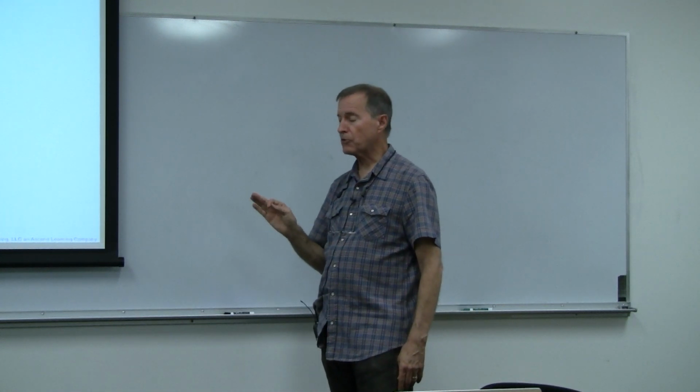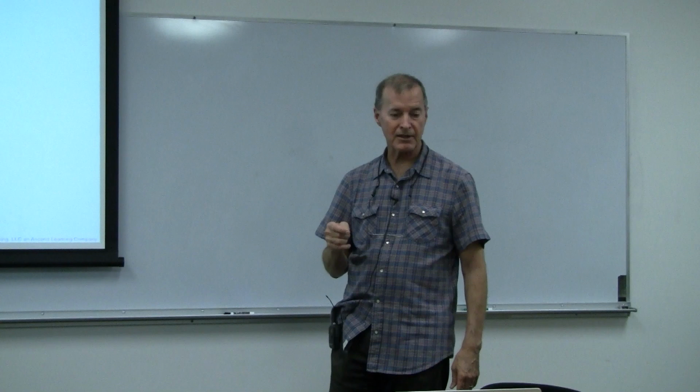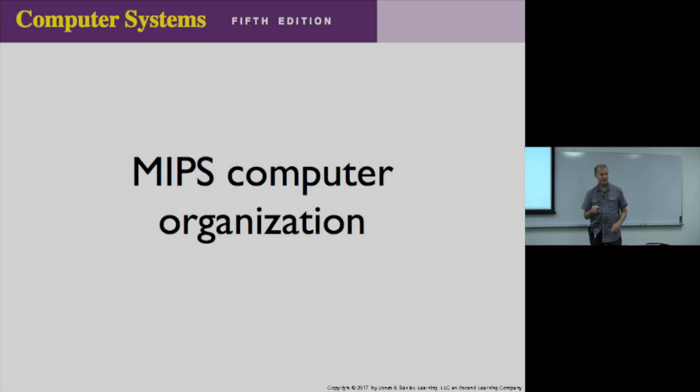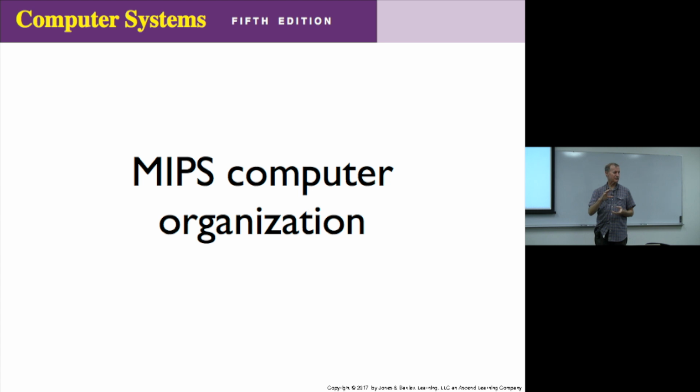All right, so today we're going to do MIPS Computer Organization. What we saw in previous lecture was how the assembly language statements work and how they're encoded. And now we're going to take a look at the actual CPU of the MIPS. And I think this is really a great compare and contrast. This is going to be really nice. So the topic here is MIPS Computer Organization.